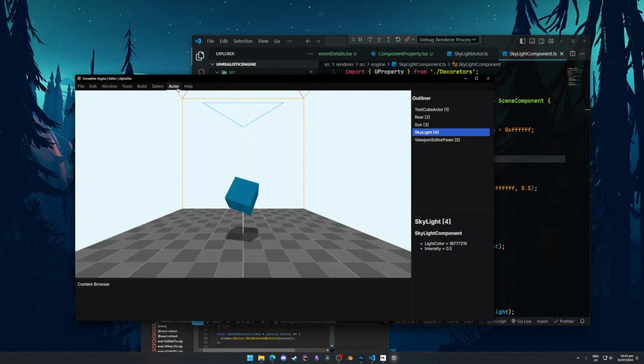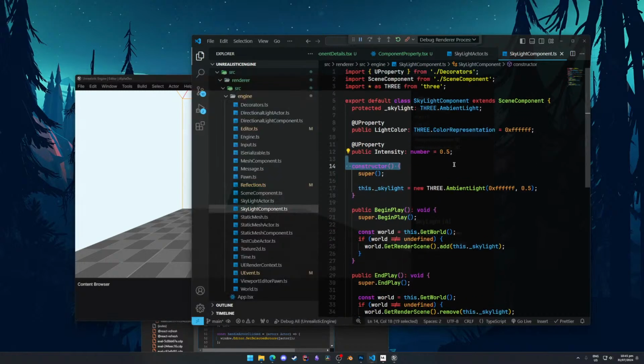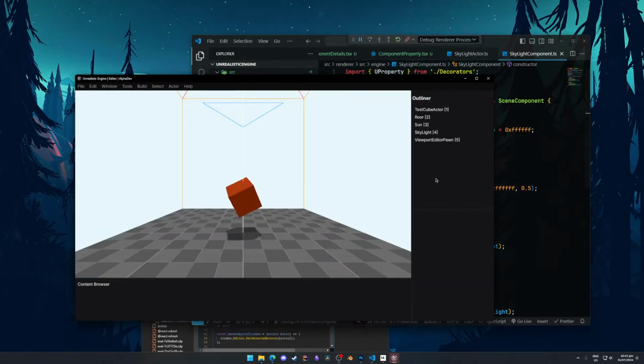There's always more work to do, but yeah, not too bad. Because that light color is actually a color, but it's showing as a number. So I'm not entirely sure how I'm going to handle displaying different types like that.